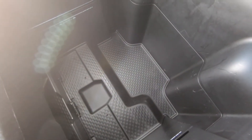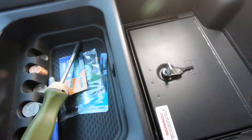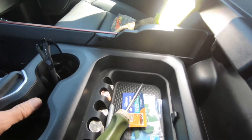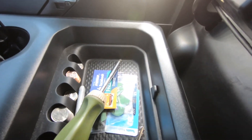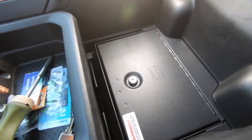Now that the holes are drilled and we have this divider up out of the way, we're going to go ahead and lower this in for the last time and start securing it with the provided screws. Done — finished product. You've got four screws there and two in the back. It fits in there very nicely. You definitely want to take the key out — it just barely clears. There's a little bit of rubbing; if you remove the mat it's not really rubbing, it just barely touches. It's a really clean fit and you don't have to do really any modifications. The hardest part was drilling the six holes in a brand new truck.